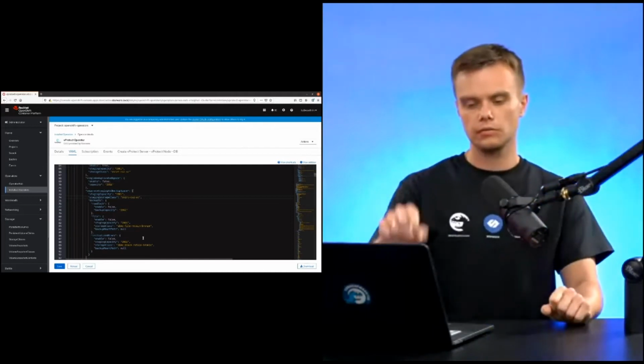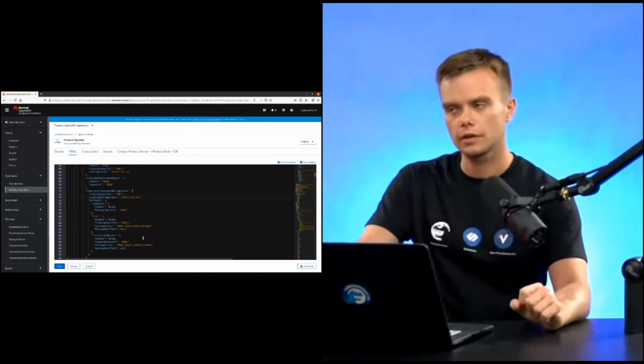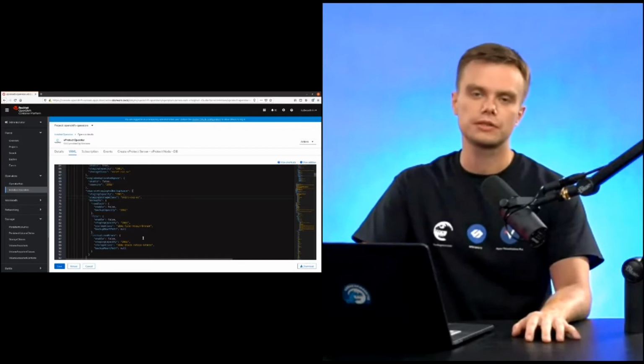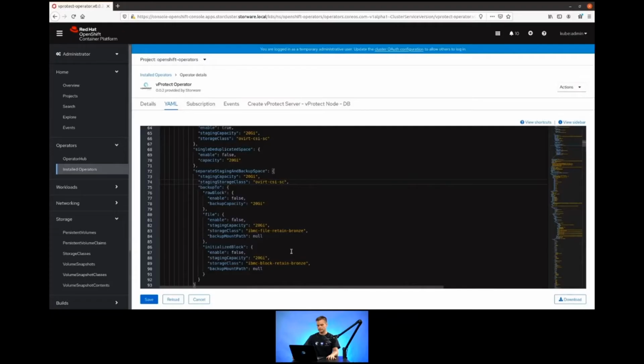So in this case, you can see that we are going to have a simple persistent volume installed inside the container itself. Okay, let's scroll a bit.